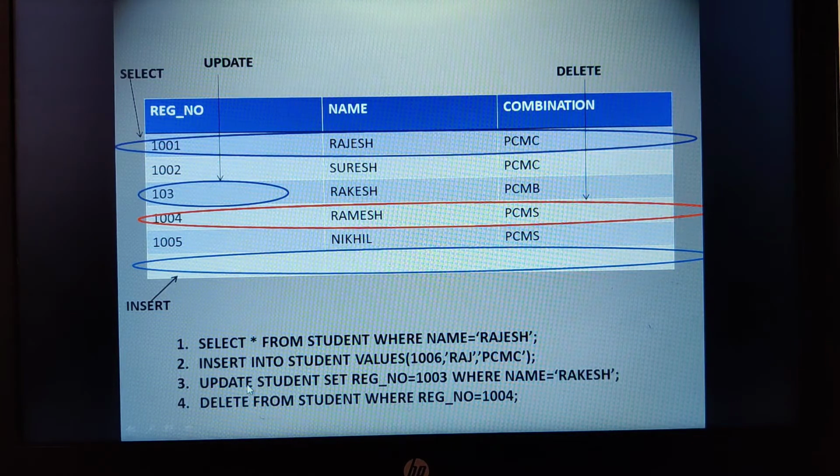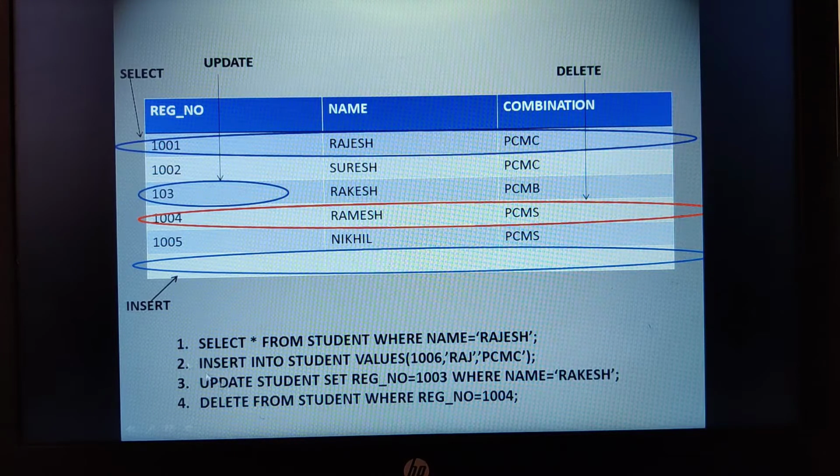Update is usually used to make any changes in the contents of the table. If I want to make changes to the content of the table, then I shall use update. If I want to insert values for the first time in my table, I have to use the insert command. And if I want to change the structure of my table, I have to use the alter command.